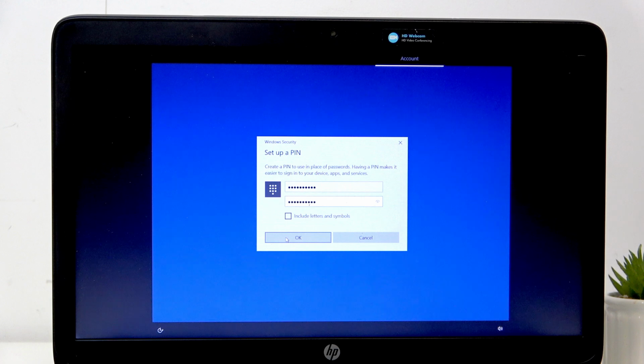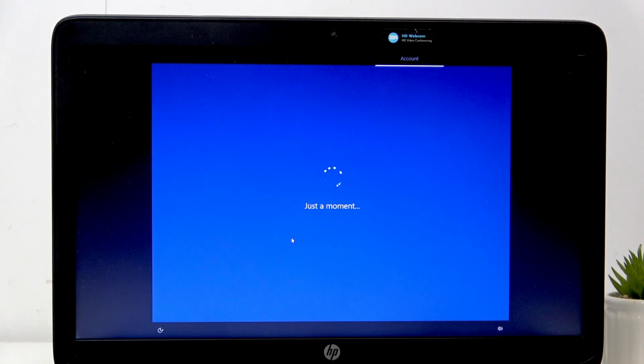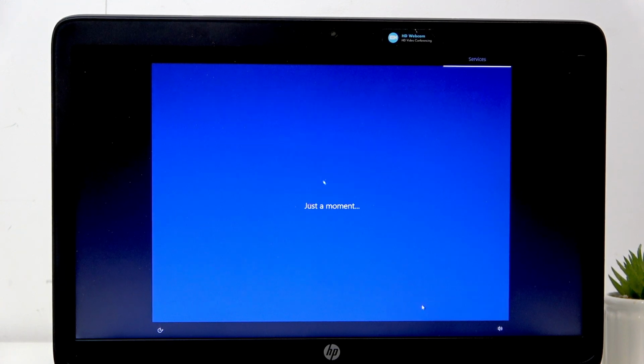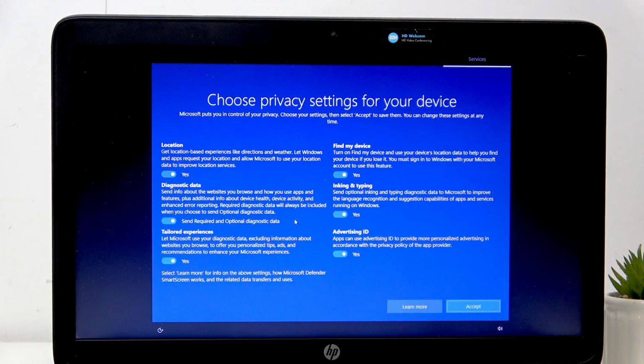And press OK. Now we can freely skip this step for now, so press Not Now.